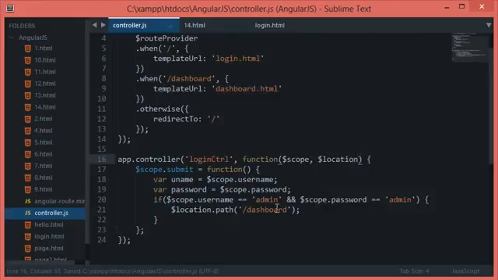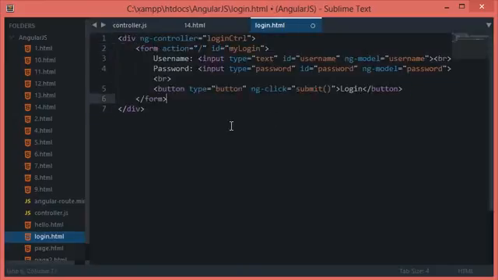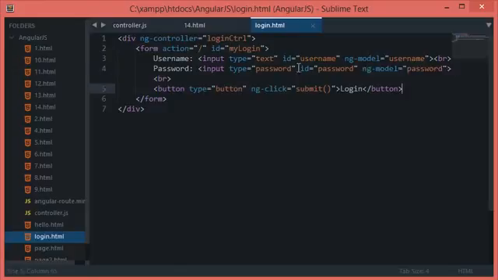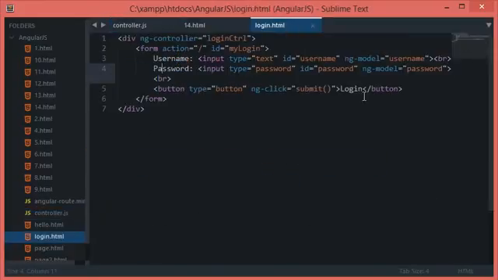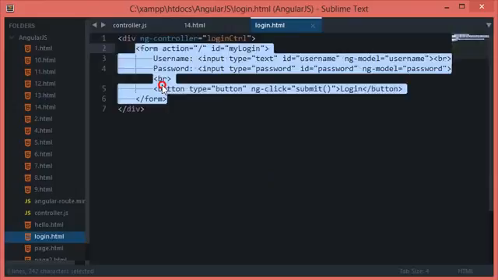Okay, so what we've done so far is we just created a simple form right here inside a controller, inside div. Actually I could give it here only, but leave it now. Now I have binded the username and password to these two input fields to grab them inside the controller. Nothing much new, we have done this before. Then I have created a button and attached an event listener to this button inside the Angular. And remember that this form right here is never submitted. This is technically never submitted.